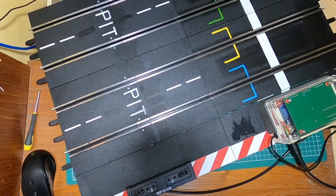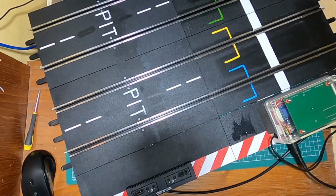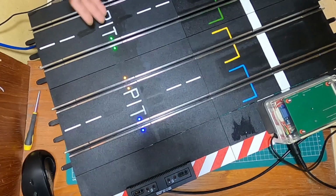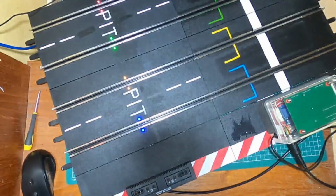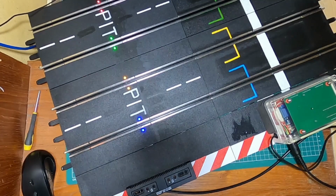Now the power supply is a little bit noisy, so let's see what happens. I'm going to switch it on. And as you can see, the lights are on. Let's see without lights. I didn't put them very bright, so I don't want anyone to be distracted by the lights, but instead just to see where the car is.